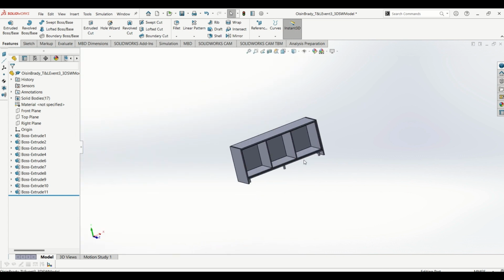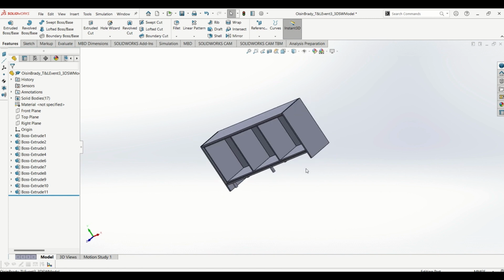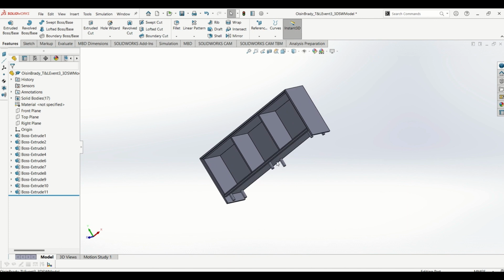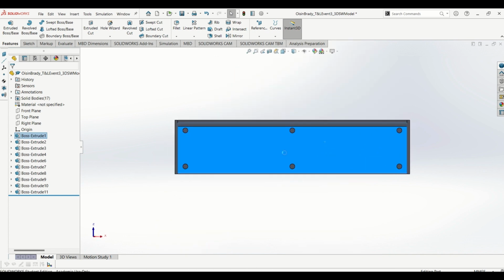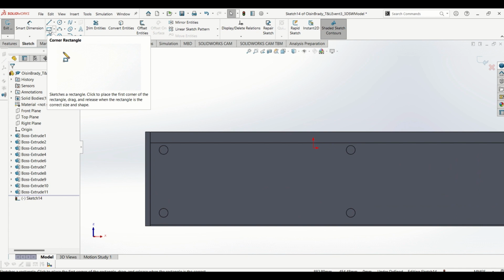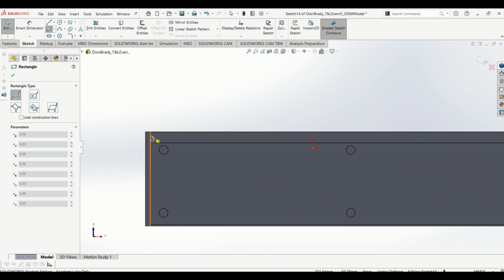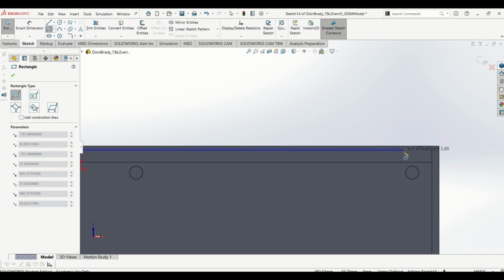So the last thing we're going to do in this step, we're going to add our plinth. So that's to hide the legs from looking at the 3D model at the front. So same process again. Underneath the cabinet on the base piece, right click, sketch, and we can go ahead and use our corner rectangle, come to the edge of the blending gable, come across until we hit it on the other side.